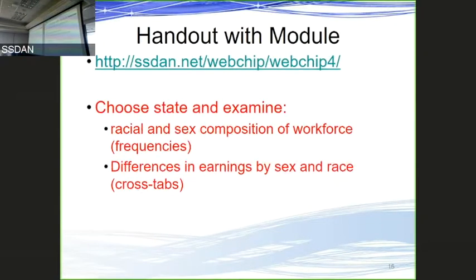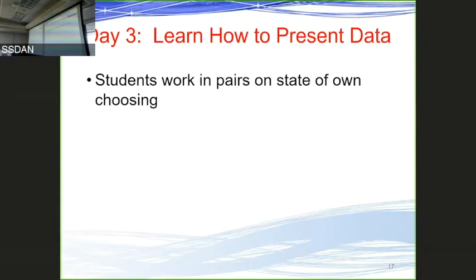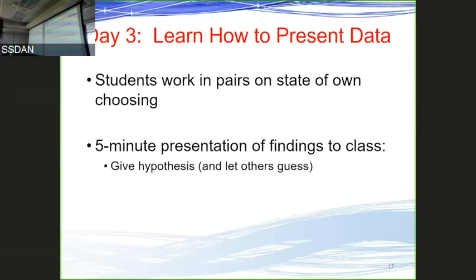And then the next day, this is what we would do, and you've got that handout now. Again, you're welcome to use any of this, adapted any way you like. On my third day, and you could skip this depending on how much you're working up toward a paper, I have them come in and present. They come up in pairs, and I say, you've got 5 minutes, so give a hypothesis.